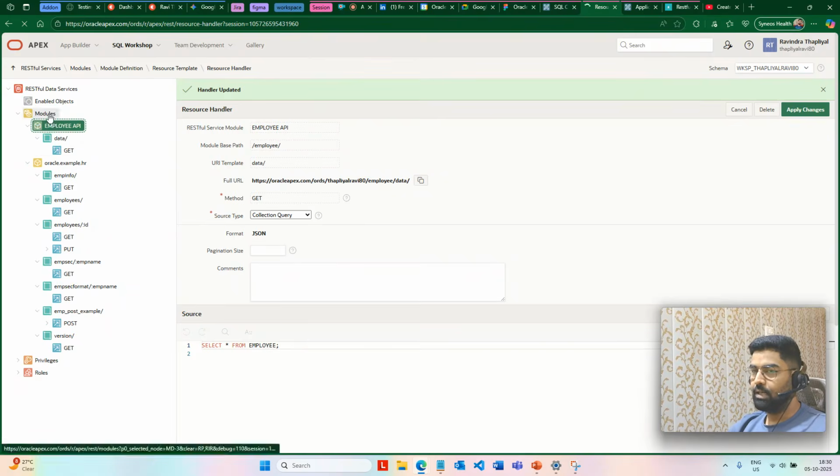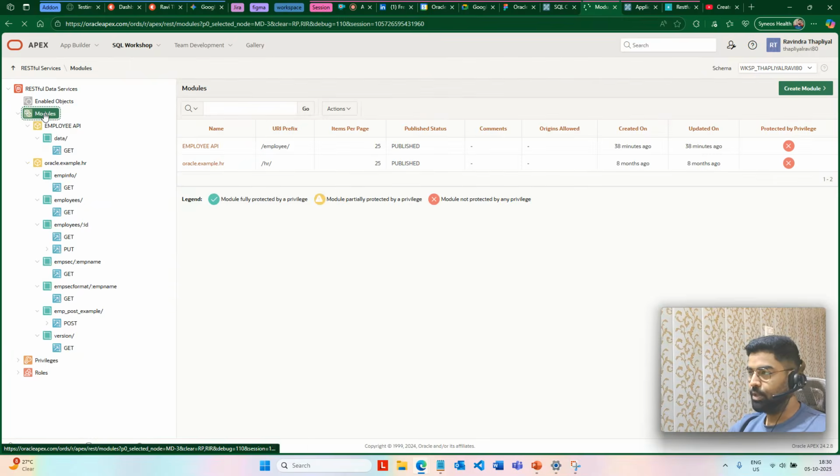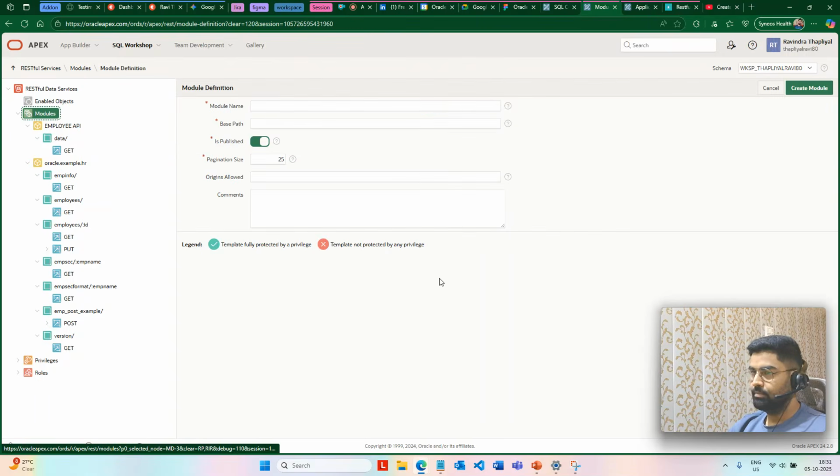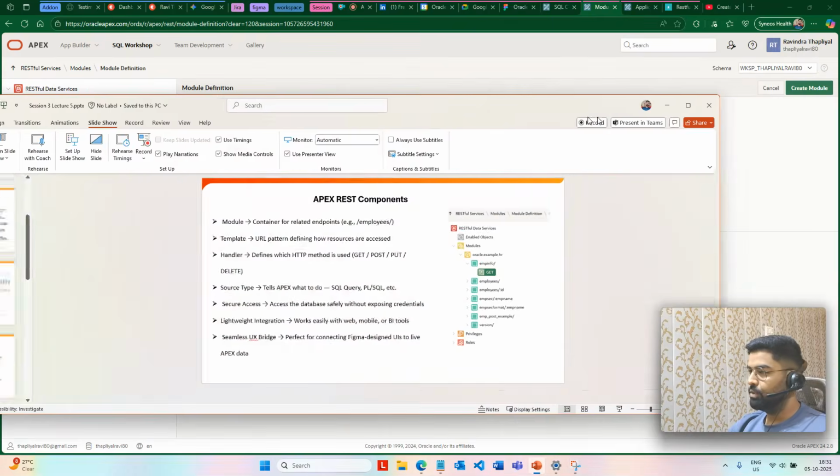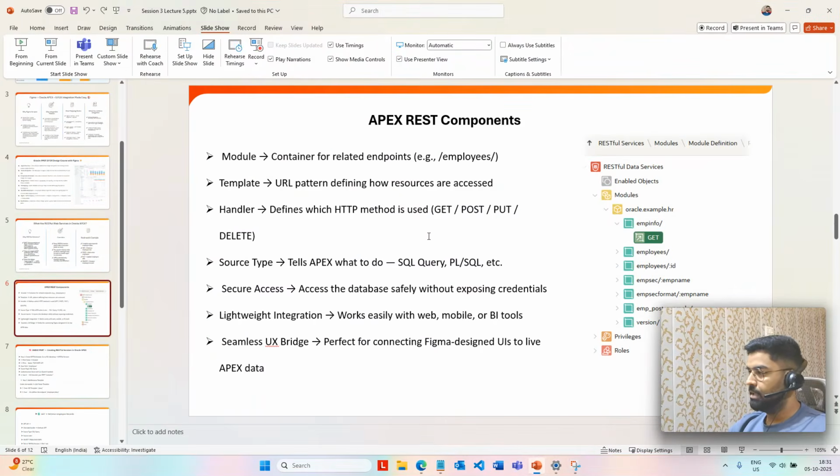So I will quickly click over here, module. I will create a module. For all of you, I will share this particular PPT with you, so you can create your APIs directly from here.